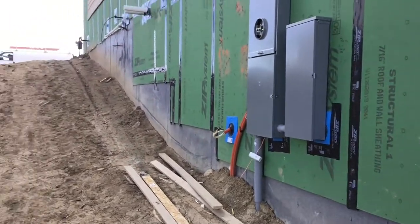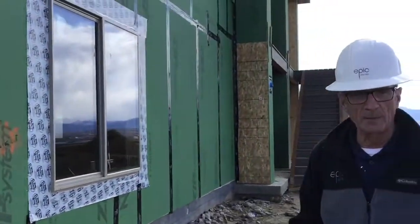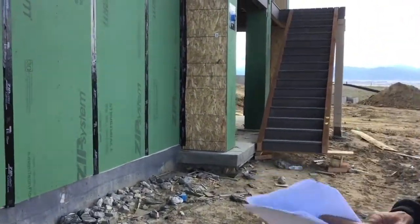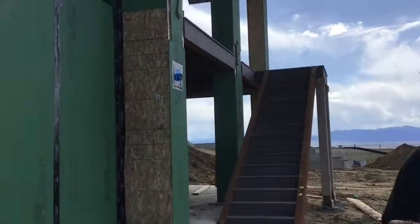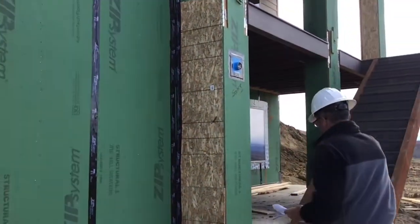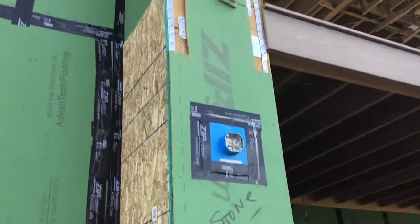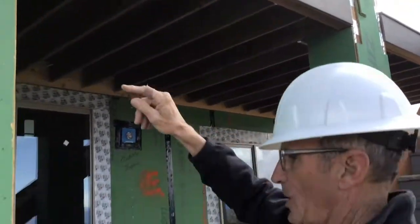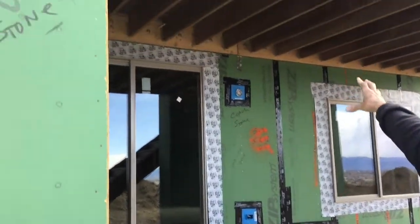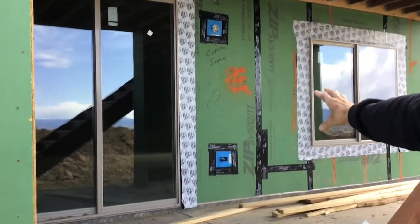So in the rear, you've opted for a few electrical items, and we'll catch the ones in front when we move around. But in the rear of the home, you've requested to have 2 coach lights on 2 outside columns at 84 inches above the finished patio. You can see we've got 1 roughed here, and there's 1 on the outside column. We'll take a look at that in a second. But here, as we are here on the back patio, you can see we've got a standard coach light and waterproof outlet below.